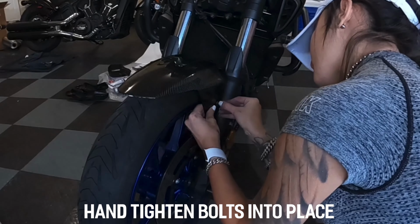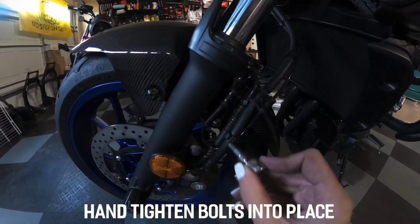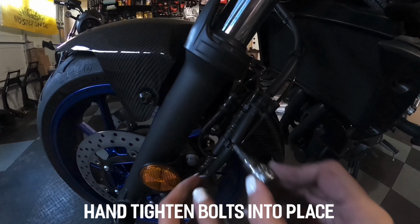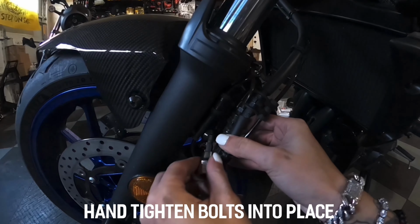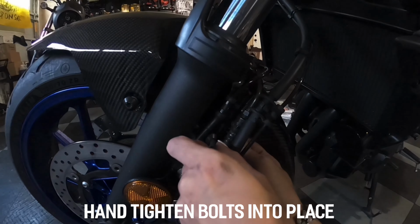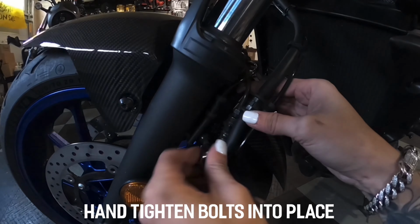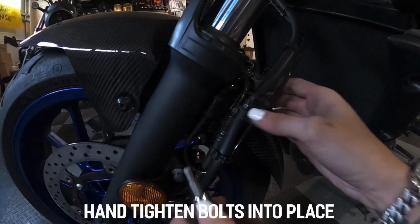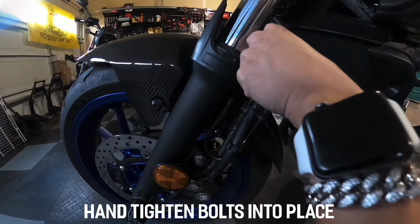Now, making sure that this bolt goes through both of the metal brackets to hold the wire, I am going to lightly get it back into place. Okay, making any wire adjustments.